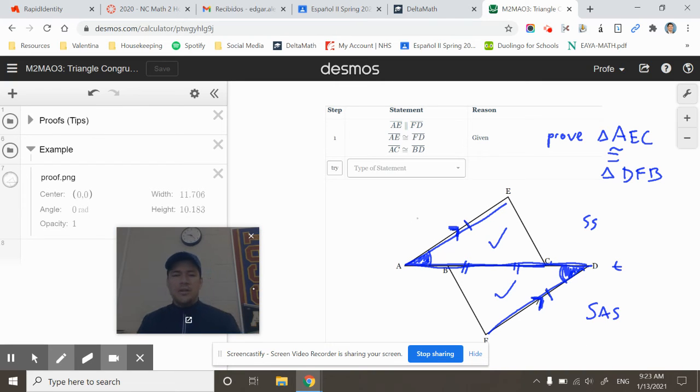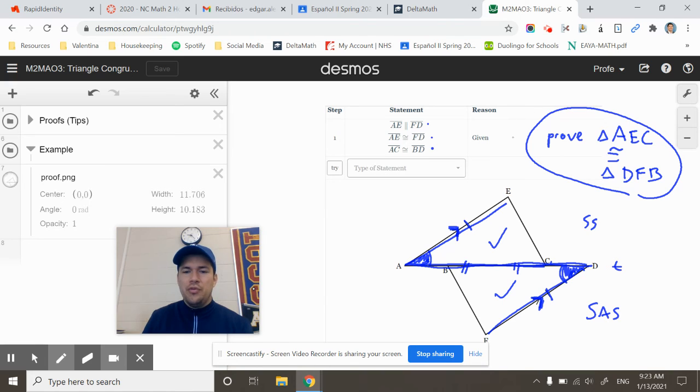Now, I didn't write down my steps very clearly, but this whole time I tried to make sense of it. So look at the way that I went about it. I made sure that I was able to visualize all of my given statements. Next, I made sure that I knew what I was trying to prove. And actually, this should be the first thing. I need to know what I'm trying to prove. I need to visualize my given statements. And then once I'm looking at this drawing, I need to think, what other conclusion could I make? So I made a very bold conclusion, or inference, saying these two angles have to be the same.